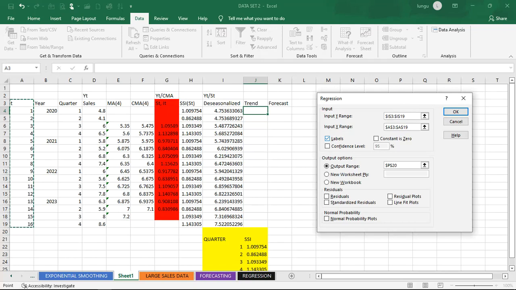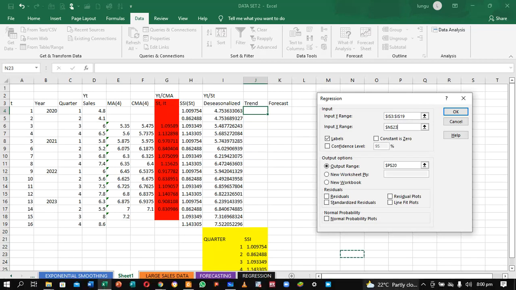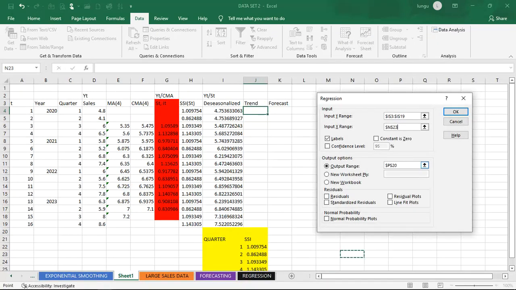Now you have to make sure that you also check where these labels are. Make sure that it's ticked. Then come to input range. The input range is more like you're telling Excel, I want you to put the answer here, from this cell going down. So click any cell. Let's click there, meaning that our answers will start from this cell downward. Then hit OK.